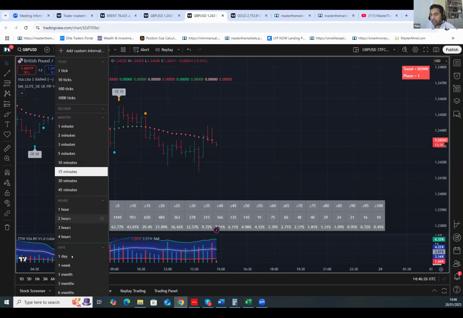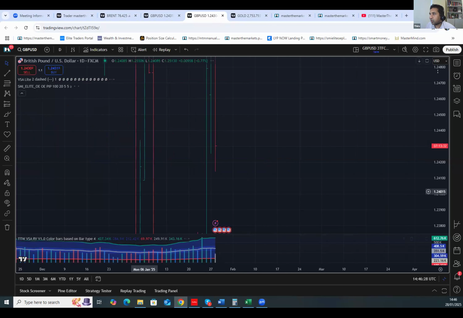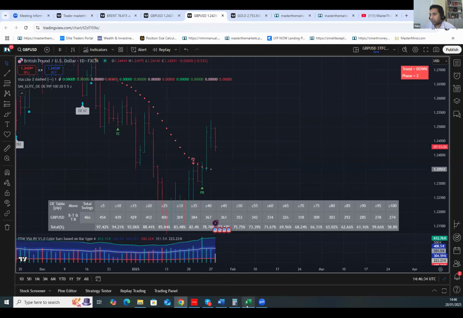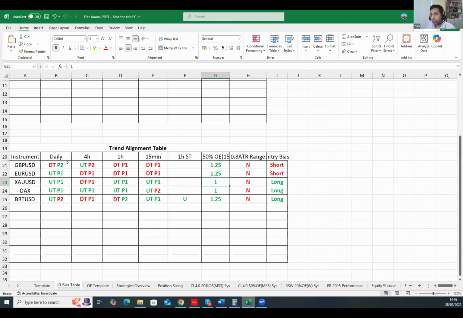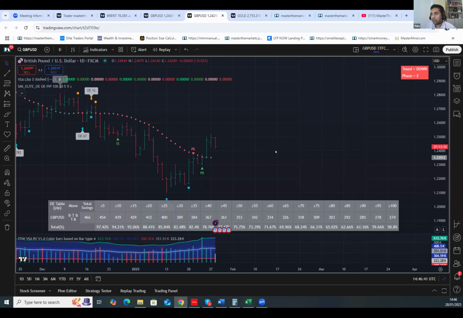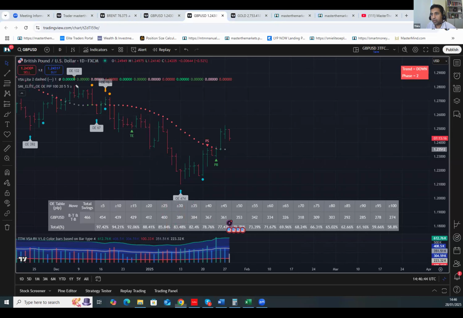So what we're looking at is Daily, so I get all the trends put in together. So the trend box will tell me that, which is what I've done on the table over here, on a quantified basis, not subjective, so that everybody here can have a solid framework that they can work on from. So if I join the arrows together, you can see it's like a downtrend phase 2, confirmed also by the VSA light indicators on the lower time frame.